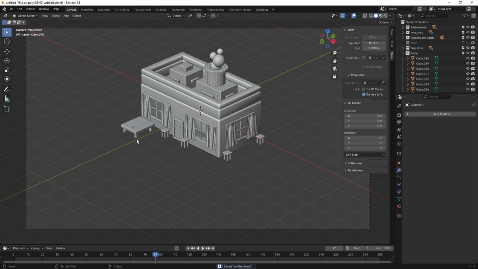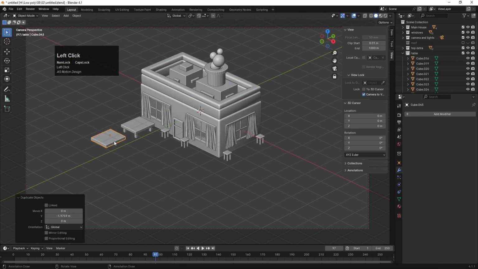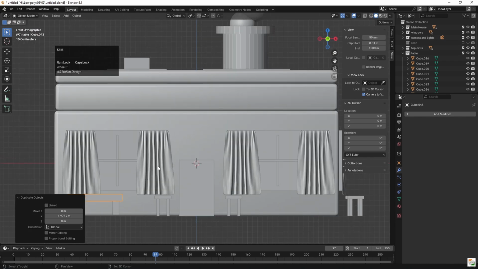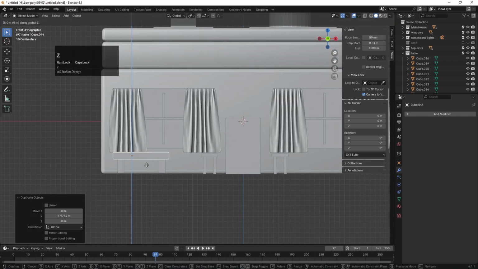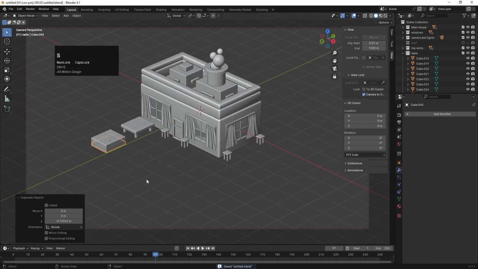Now similarly, I'm going to select this and I'll Shift D Y, and let's move this over here a little bit and hold 0, or let's say 1, like this, and Shift D Z and try to bring this over here. Shift D Z and again try to bring one over here like this, and hit 0 over here, so we'll get this kind of structure.